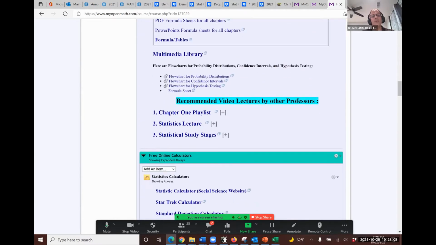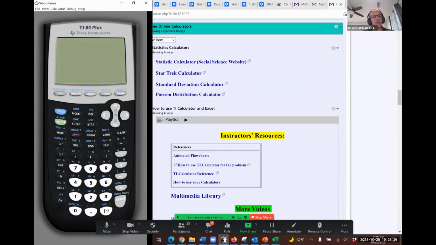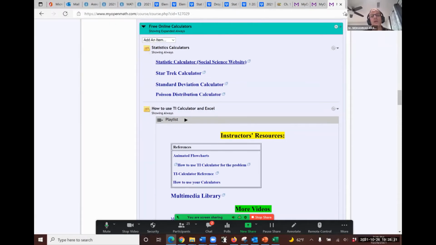Then we have the tables. We have free online calculators. Take a look. Please don't pay a penny for any calculators. If you have them, more power to you. If you can make this one work, the TI calculator that I mentioned, you can download it, that would be nice. If it doesn't work, over here I put tons of calculators. You have to check to see which one works best for you. You may not like any of them. Please check them out.